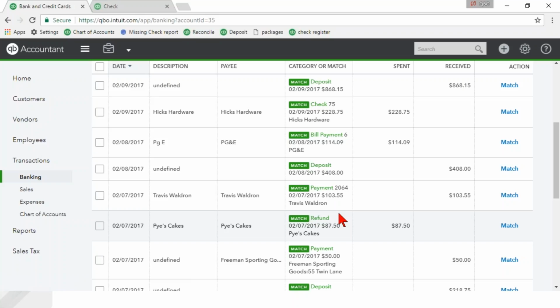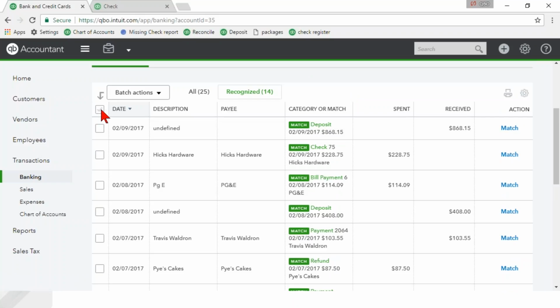So it's cleared the bank, and it's coming through, and it's saying, aha, you've already entered this deposit in QuickBooks Online, and now it's cleared the bank. We think this is a match. So it will suggest a match for you, and you can then review those and say, yep, all those look good. So I'm going to select up here at the top to select all.